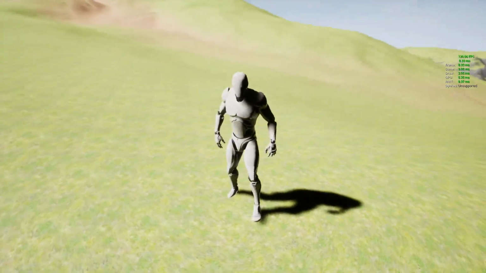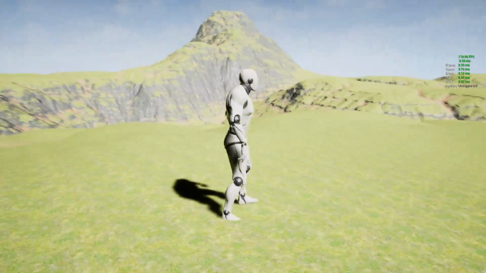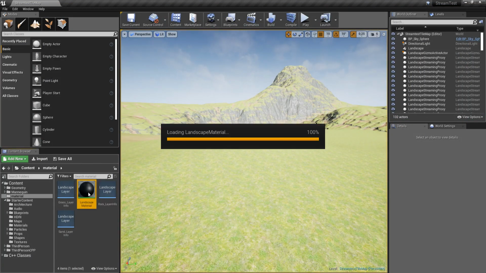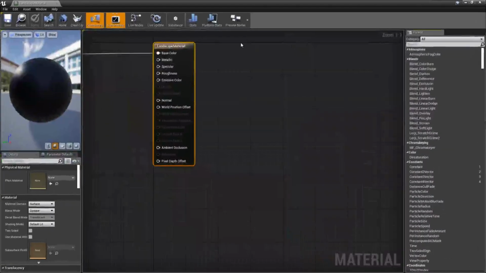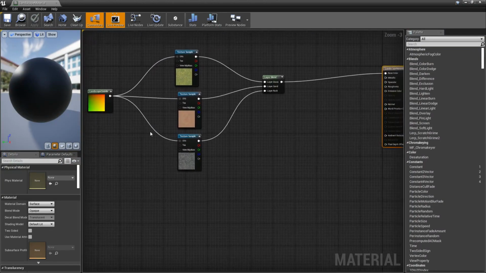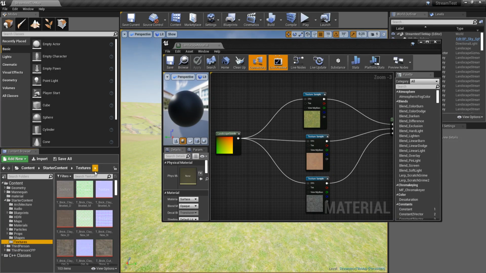Now you can see it's tiling here like crazy. It doesn't really look like grass. It just looks like a funny sort of clay. So let's fix that. How I'm going to do it is go back to my landscape material, and I want to bring in the normal as well for these. So let's start there. I want to go here to textures.